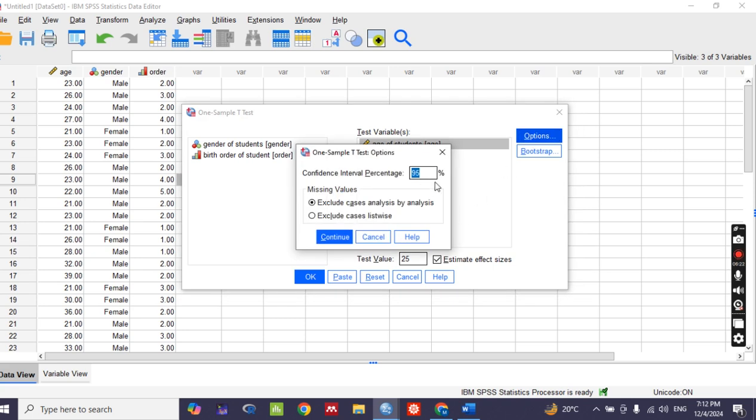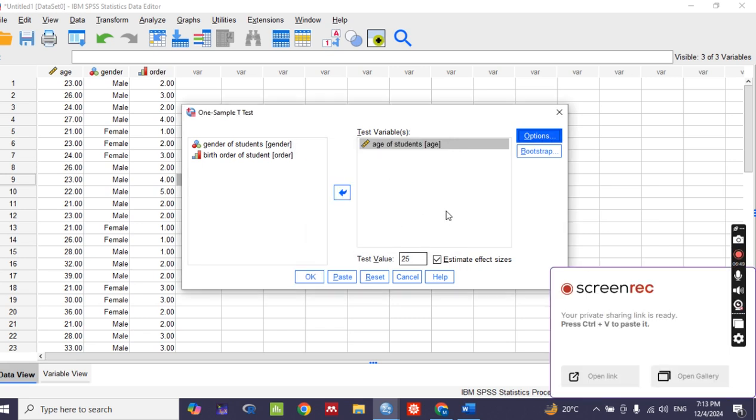In options, you can see that 95% confidence interval will be provided. That means confidence interval is basically the complement of our significance level. When that is 5%, that means our confidence interval is 95%. If that is 1%, then it is 99%. As we have taken alpha 0.05, so confidence interval is 95%. Continue, and then I press OK.